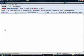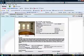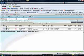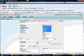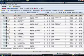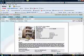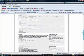And then 113 Fellsway is a three-family that was on the market for $549. It went pretty quickly at 4 days or so, and probably got close to the asking price if it went that quickly. So let's throw in all of the multifamilies in Medford. I know there's one that came back on market on Salem Street that you might be interested in. 392 Salem Street, back on the market at $460. Not sure why it fell apart, but it did, and we're here now.